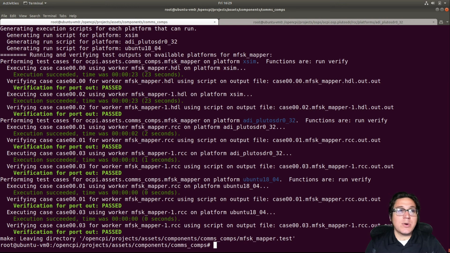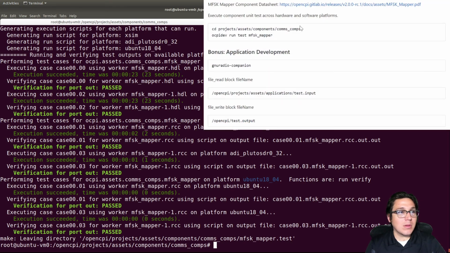The last thing I wanted to show was just a brief demonstration of the GNU Radio Companion integration. To launch that from your Docker container, you just type gnuradio-companion. The bonus.